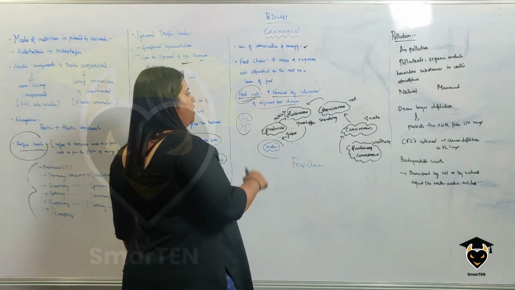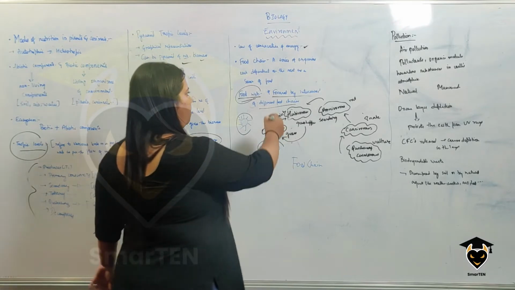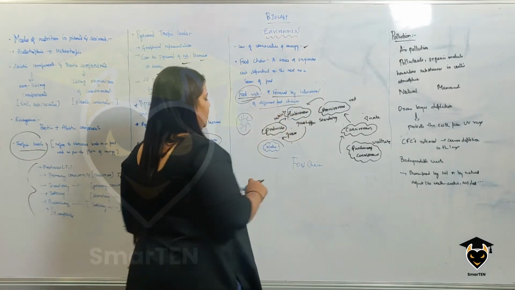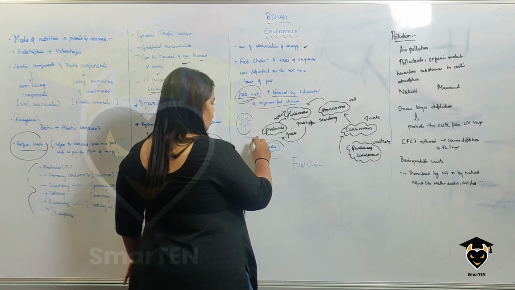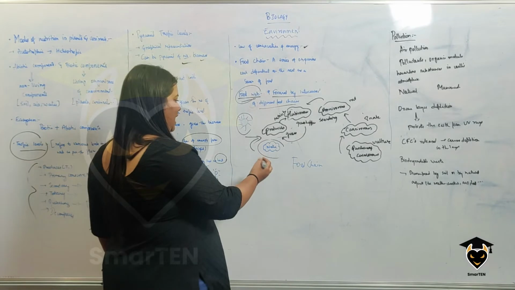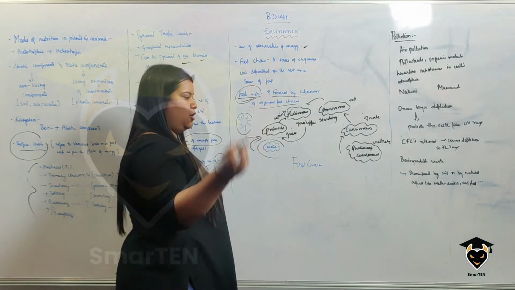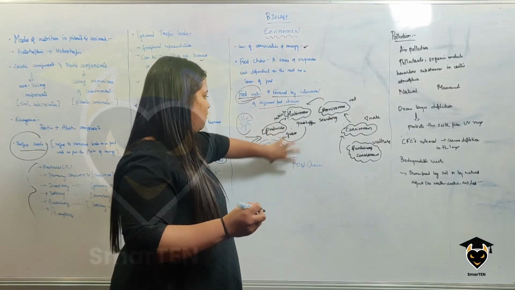Now, food web. A food web is nothing but the representation of a food chain in the form of a web, formed by the interconnection of different food chains. Now we have water and sunlight, which are the basic source for the producers. If you take grass as a producer, obviously they need water and sunlight to grow. So these producers depend on sunlight and water to grow.